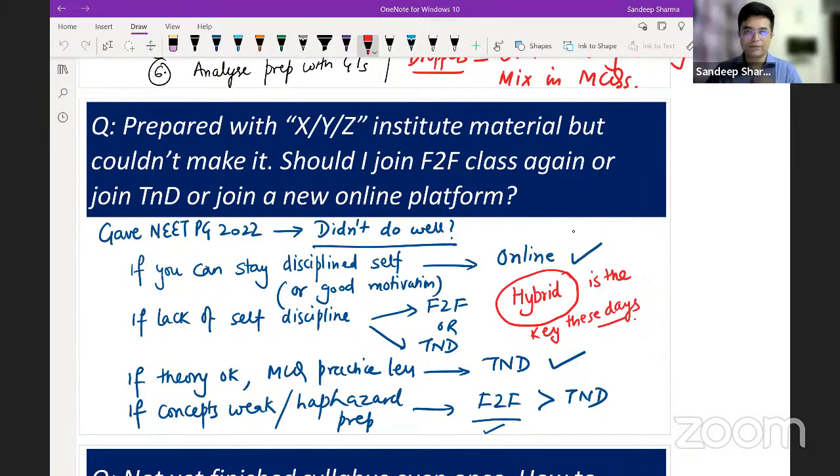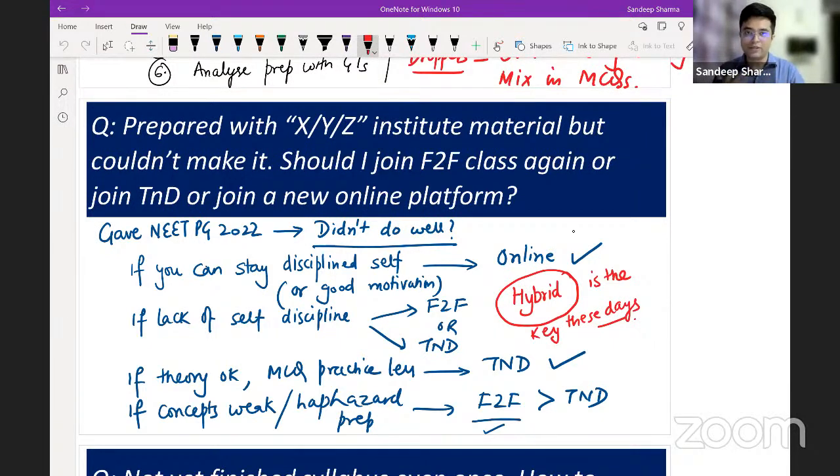Rightly said, sir. Sir, one point I'd like to add here, because all the suggestions are there, like they have been given by us also, and you must be talking to your contemporaries, your peers, your seniors also who have got selected in the exam. You need to understand and ask the question yourself, where do I stand and what exactly suits me? Because what works for person A may not work for person B.